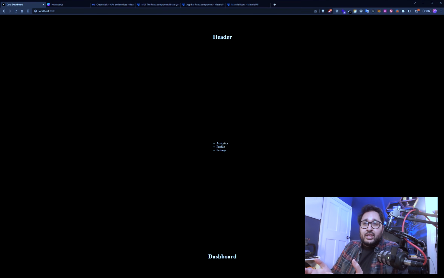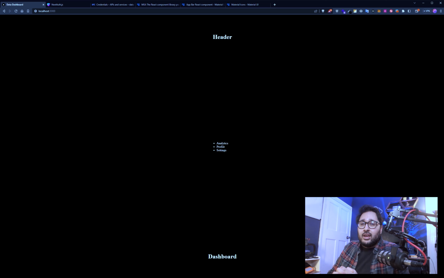So this is where we last left off. We had our header page here, our side menu, and our dashboard page. Now, a lot of the work that we're going to be doing today will be based on the header and rearranging this to work with our authentication. To start with, we want to make sure that we've got authentication set up, and then we can start rearranging the rest of the layout components.